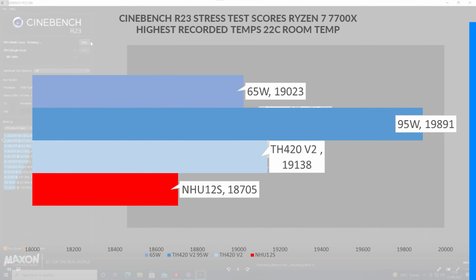Again, 140 watts putting through there. Next up, stock configuration with the TH420 V2. We're looking at 19,138 points. So a significant difference there, around about 400 plus points. Happy days, definitely an improvement there.